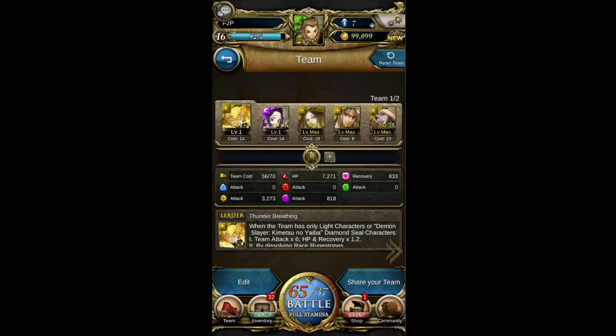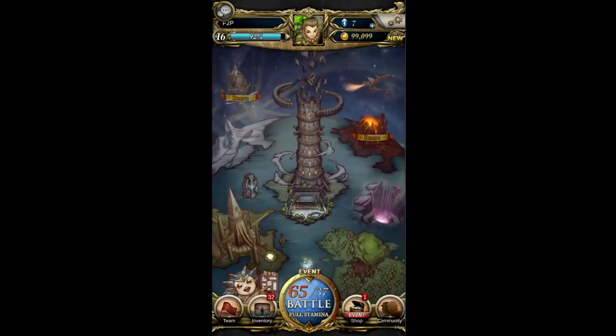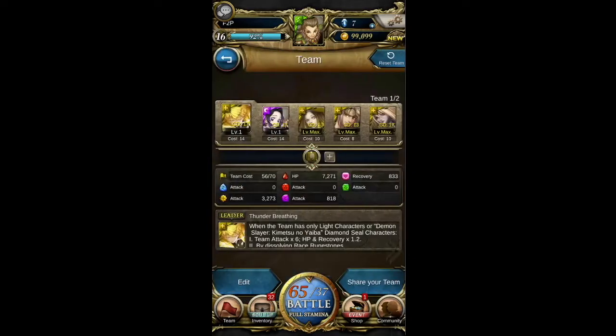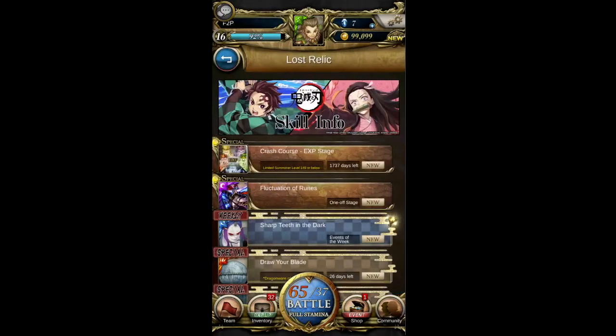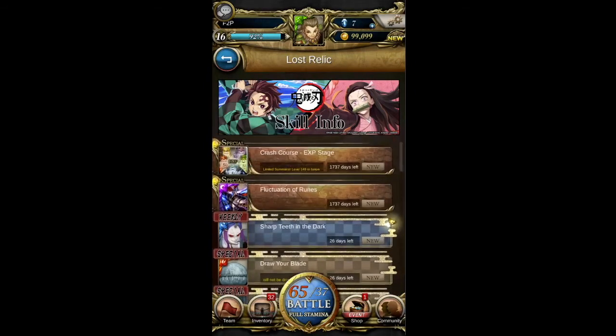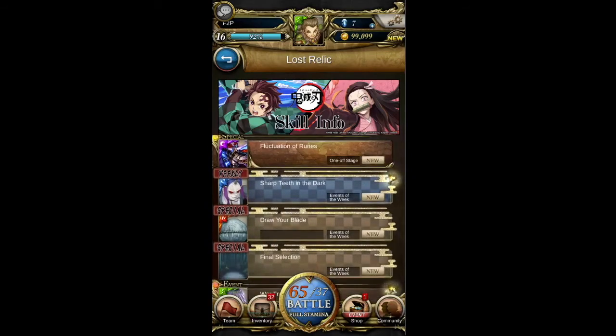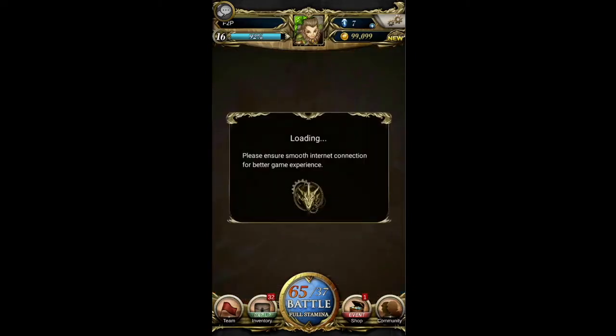And if I remember, I'll also put a link down in the description for free level up materials. There's one Facebook post on right now. But, yeah. Anyway, as I said, I haven't done any kind of a story or whatnot. But, yeah. So let's actually try and do Zenitsu's stage, just to get a Dragonware from it.